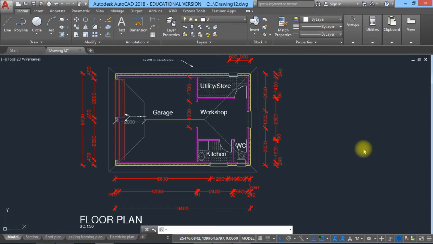Hello, I'm going to go through a very quick drawing for a roof framing plan, and we continue our drawing with the sample design which we have.